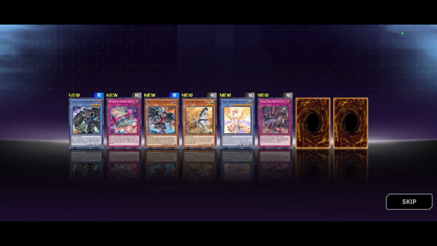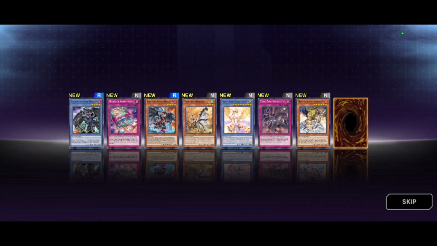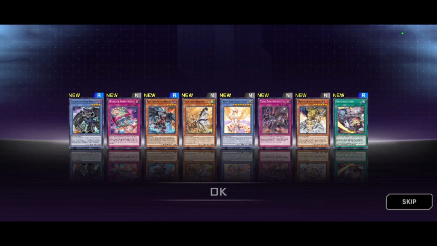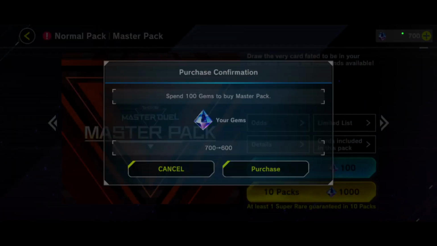Yangxing Brutality, that's 2 worm cards. We've got 1 extra deck, 1 non-extra deck. Manticore of Smashing. We need some more low-level monsters, to be honest. And that is a Ghost Trick card. Okay, that is pack 3. On to pack 4.